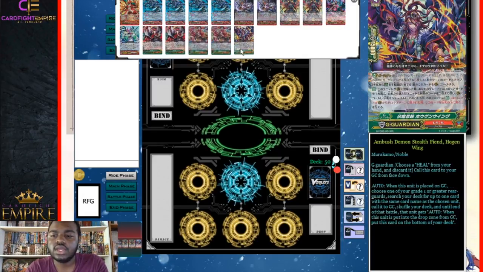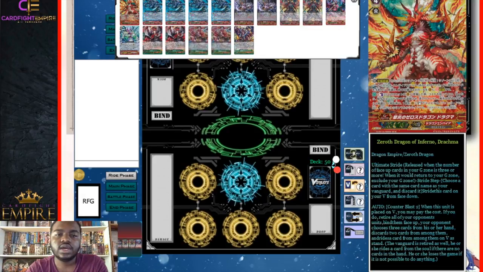Then our last G-Guardian we are running is Ambush Demon Stealth Fiend Hogan Wing. Hogan Wing's skill is when it's placed on the guard circle, choose one of your grade 1 or greater units, search your deck for up to one card of the same name as it, and call it to guard circle. Until the end of the battle, the unit that you call to the guard circle gets an effect. It says when this card is put into the drop zone from guard circle, you put it to the bottom of your deck. So you're not actually losing a card when you use Hogan Wing to block with a card. That is very important to note because a lot of people don't keep that in mind. They think that they're losing a unit when they go into Hogan Wing to block.